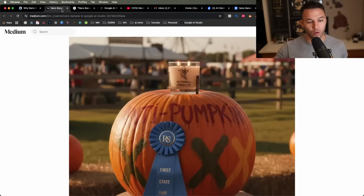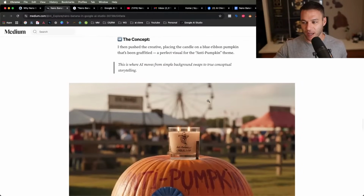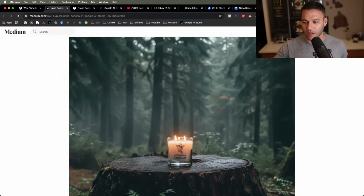And the other cool thing, if you have ever tried to use AI to create AI-related images before, you know that it used to be a little weird, right? You'd get these images where humans would have fingers that had maybe 8 fingers on one hand, and it would hallucinate a little bit and give you some skewed imagery. Well, the technology is getting better and better, and it's moving really, really quickly.